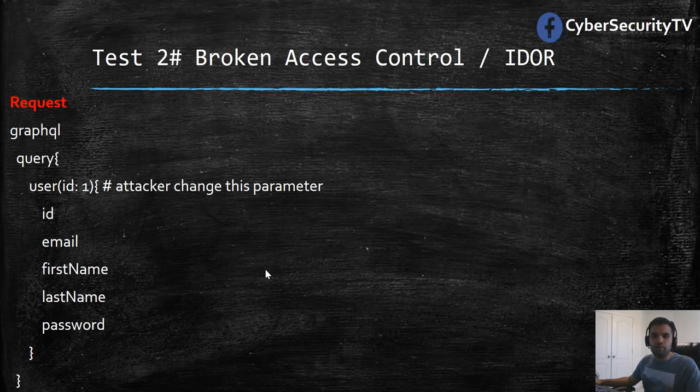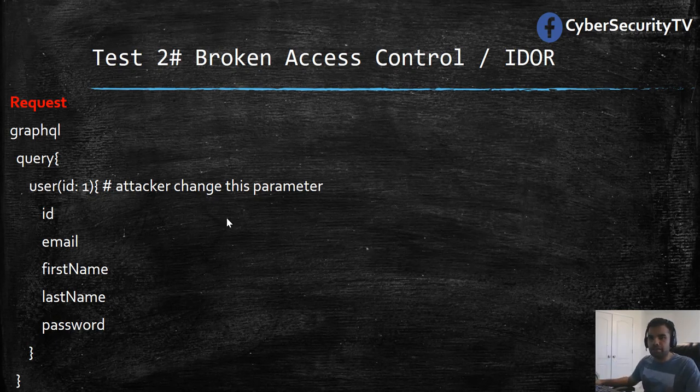So first off, as I said, there could be two types of attacks. One is access control, and the other one is insecure direct object reference. Now, insecure direct object reference is when sometimes you find the internal query, you directly type that query, and then you get the response, right? That's in the OWASP top 10.